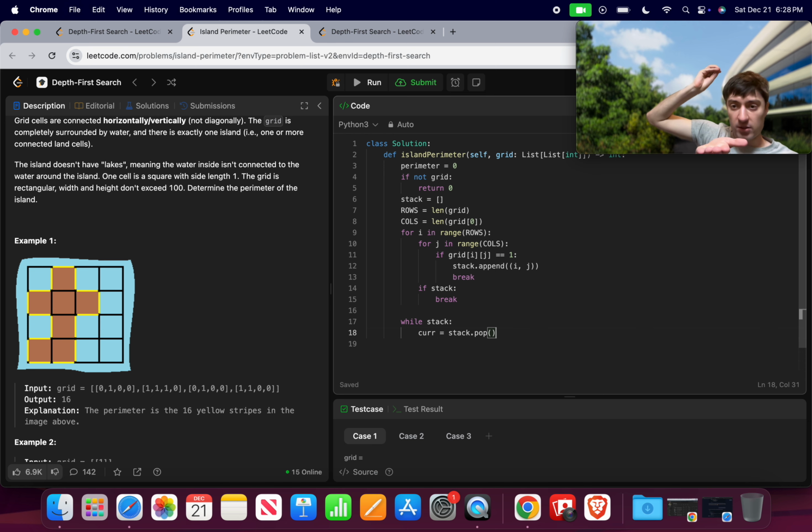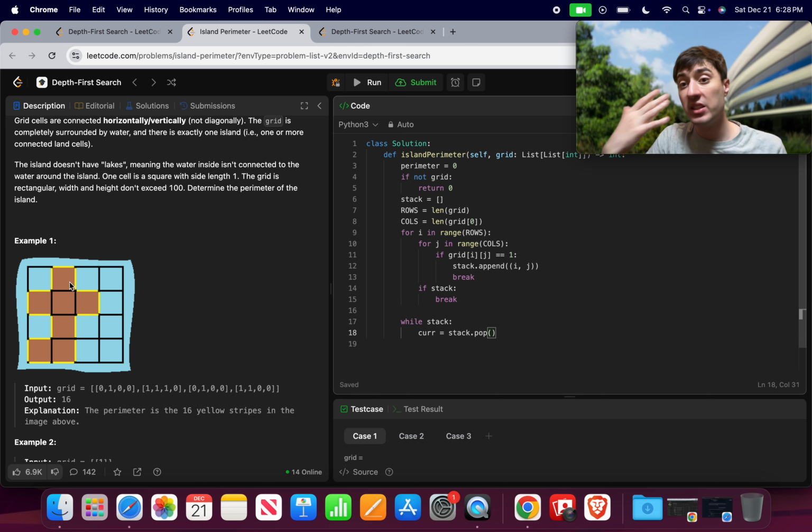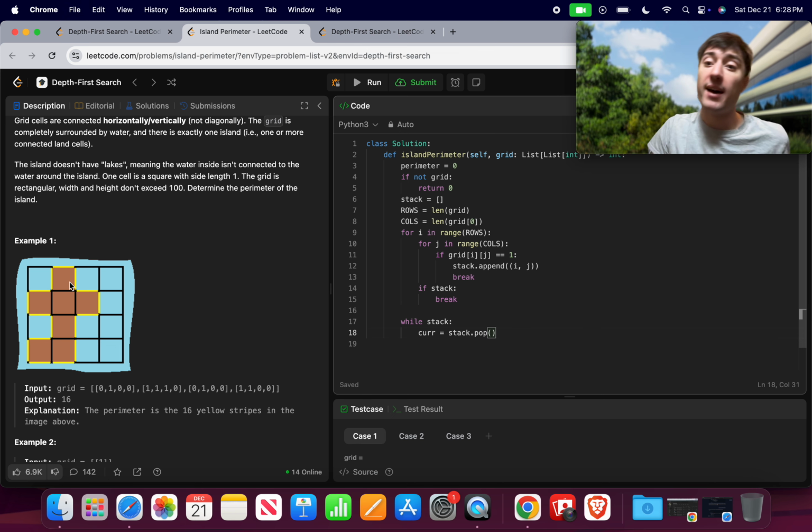So I'm going to take the element off, so now there's nothing. And then I'm going to look at this anchor point, which I said is right here, and I'm going to see all of the connected land masses. So I'm going to look up, I'm going to look right, I'm going to look down, I'm going to look left. And if I see land, I'm going to add that to my stack. If I see water, I'm going to add 1 to perimeter.